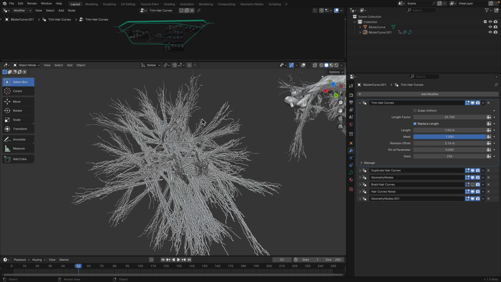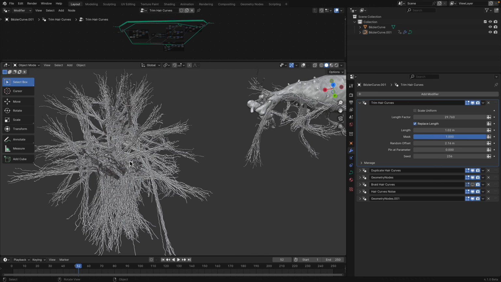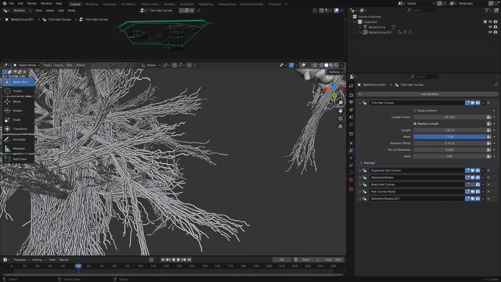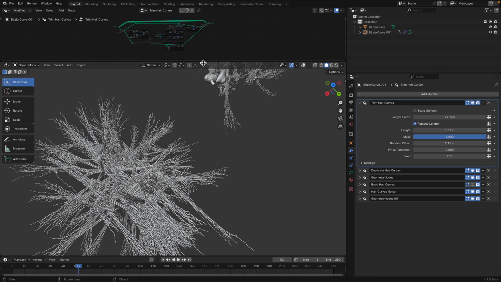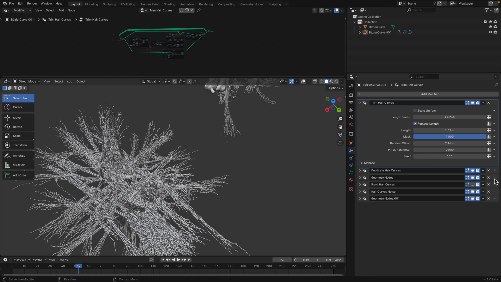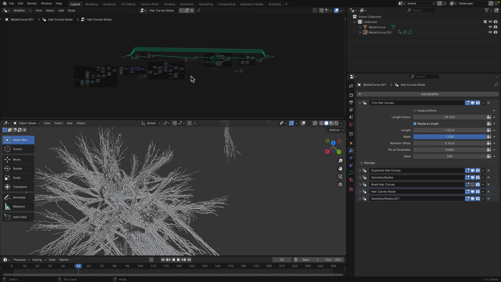In this episode, I want to show you how you can use curve and a combo of modifiers related to hair curve in Blender to create some kind of line art, but with a lot of strands. It looks complicated, and the modifier is a bunch of nodes, hundreds of nodes in fact. But you don't need to worry about all of this. All you need to worry about is just stacking the modifier correctly. I'll show you from scratch.